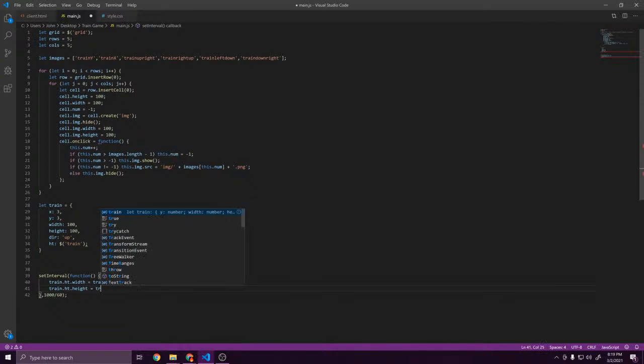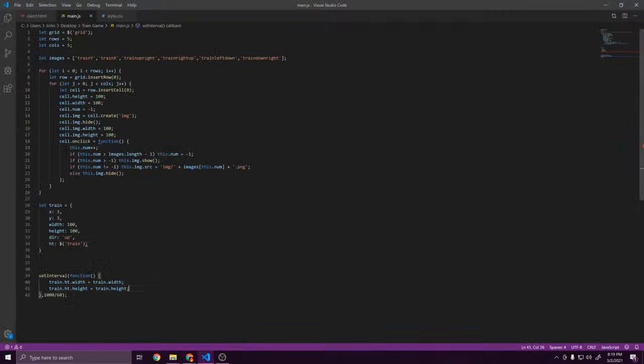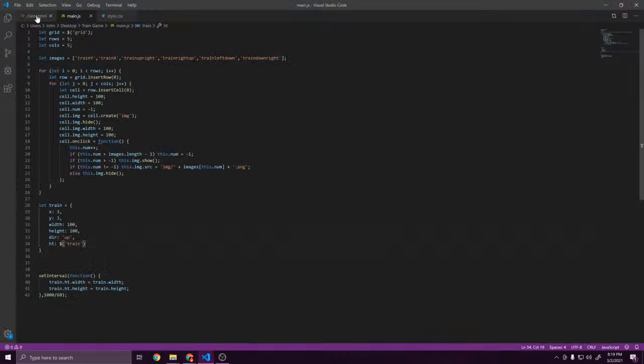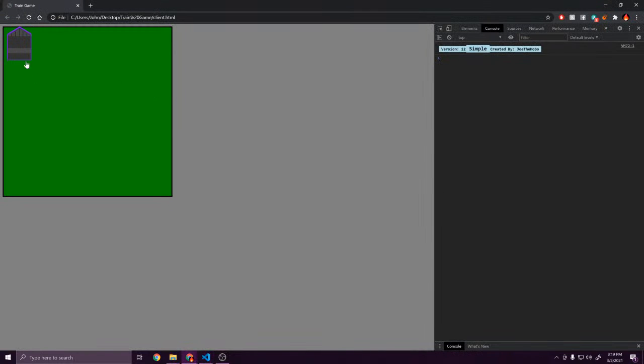Train.ht.height is equal to train.height. We're going to go into here and set up our train. Its position, obviously absolute. 34. Cool. Okay, now we want the train to be over that. Cool.